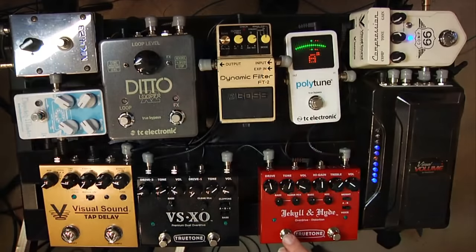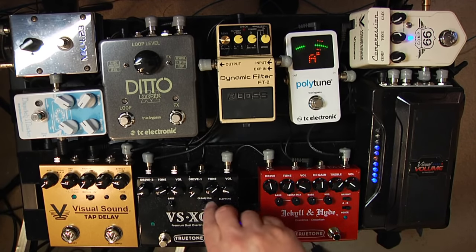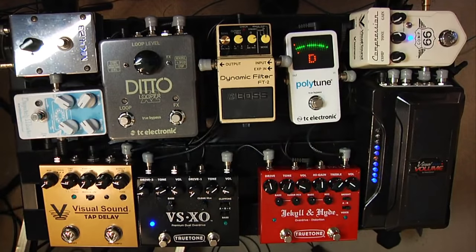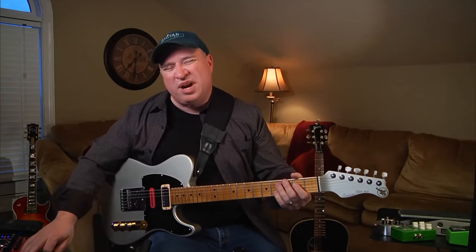So I have these, which I use, and this is kind of my main lead one. And then I have over here a dual overdrive. Now on this one, the VSXO, this is an overdrive, so it's a little more on the warmer side of things. But this one side, I have it pure clean. Here's my guitar normal. Here's this, which I use when I'm doing something softer and I want a little bit more of a boost. Without it. With it. This side gets a little warmer distortion yet. Okay, so just barely a little bit of distortion in there.